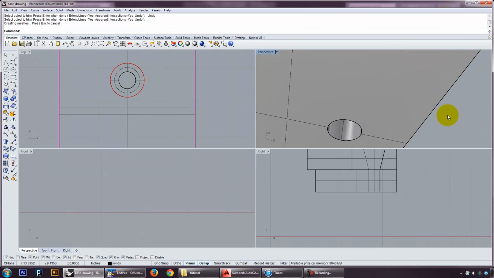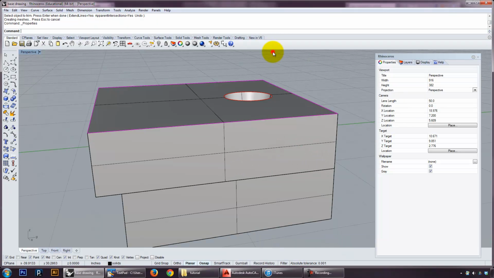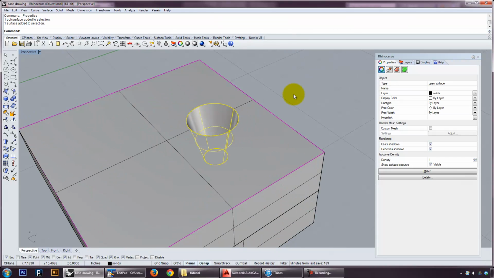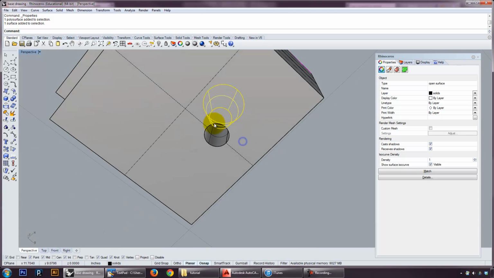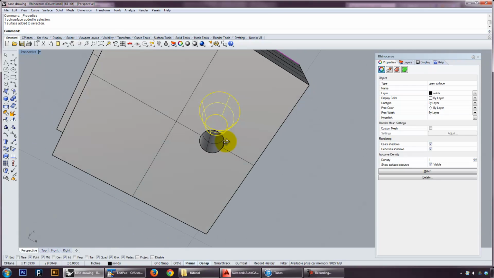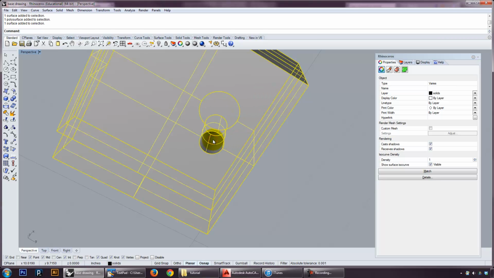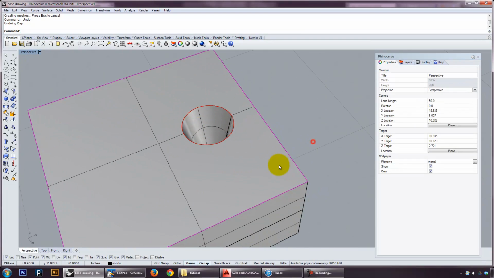Okay, enter when I'm done, and if I go into my properties here, now I have an open poly surface, and I have an open surface. Well, since they're pretty much made up of all the parts are like trimmed equally, this would be the inside and this would be the outside. If I join those together, now I have an open poly surface. Let's try cap again and see if I can't get that to heal. Yeah, now it's closed. There must be some little, oh shoot, that didn't work too well.